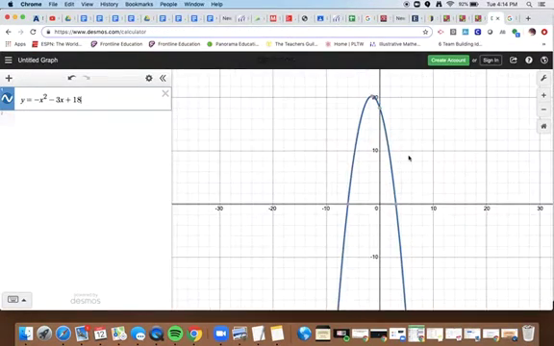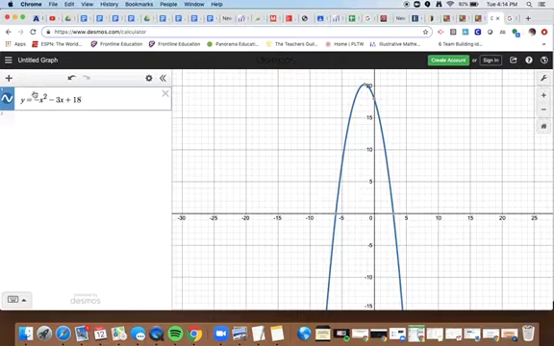You can see, looking at Desmos here, that this makes sense. It opens downward, and my y-intercept is 18. We talked about that in the first lesson. So I want to find the roots, and remember, the roots are where it crosses the x-axis. What's great about Desmos is you can hover over it and it usually makes it into a point. So it looks like my roots are x is equal to negative 6, or the other solution is x is equal to 3. So I have two solutions because this crosses the x-axis in two different places.